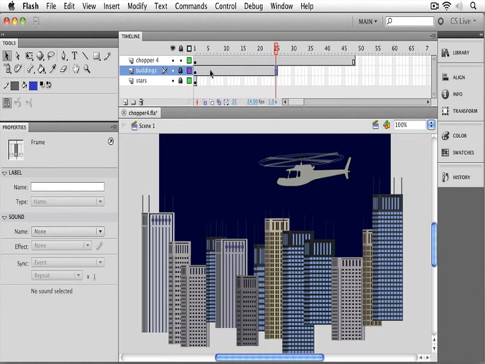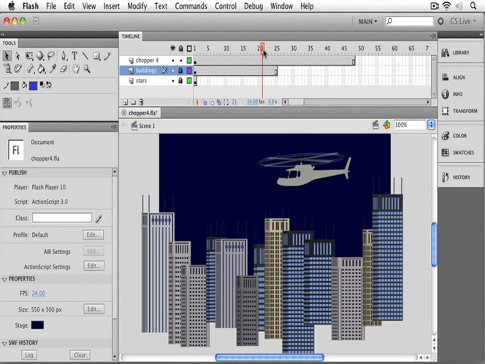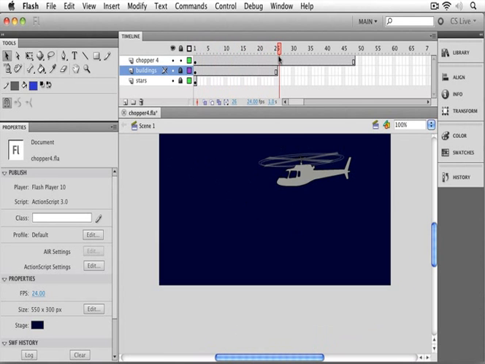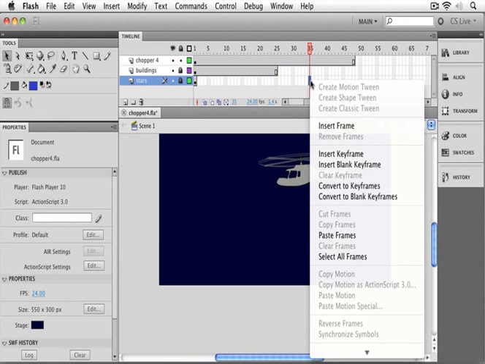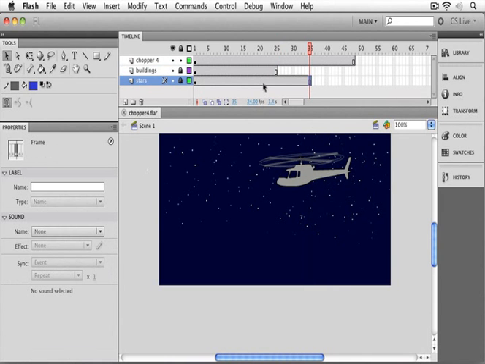You can see that all those frames got inserted into our buildings layer, just like they did in our chopper layer, and as we move the timeline indicator around, all the way back at the beginning, our stars appear, frame 2 they disappear, and of course at frame 26 our buildings disappear as well. Now one other fast way you can work in the timeline is by right-clicking. On a Macintosh, if you don't have a 2-button mouse, you can hit the Control key and click normally. Let's do that for the stars layer. I'm going to go out to frame 35, and I'm going to right-click on that layer. You'll see that I can insert frames right here. And we get the same effect.